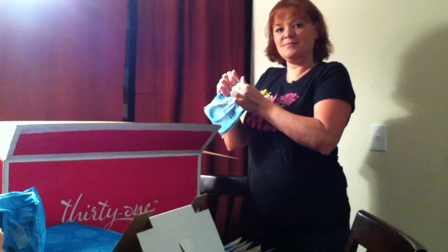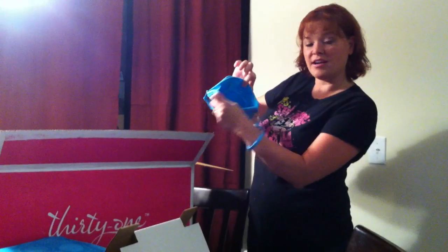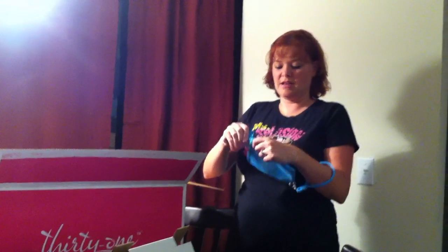And then we have the wristlet wallet, which is like a little purse that you could put on your wrist and take with you out to do stuff. You just fit little things in there. That's kind of cute. What do you think? Matches everything. It's cute. Places in there for your ID and your credit cards and stuff. So if you just want to grab something and go. Haley wants it. Okay, it's for Haley.